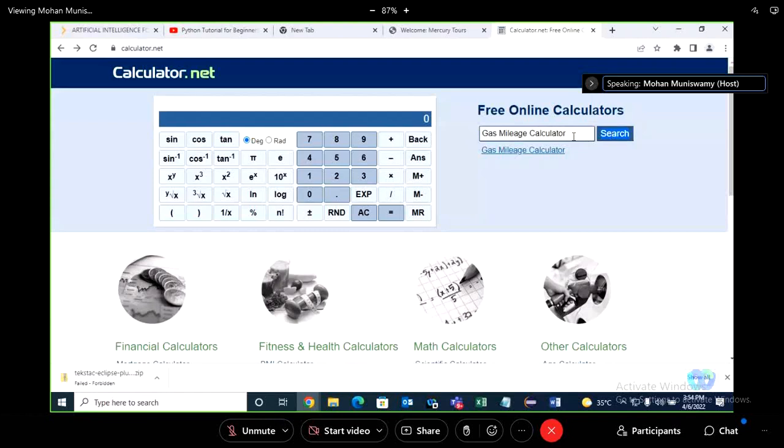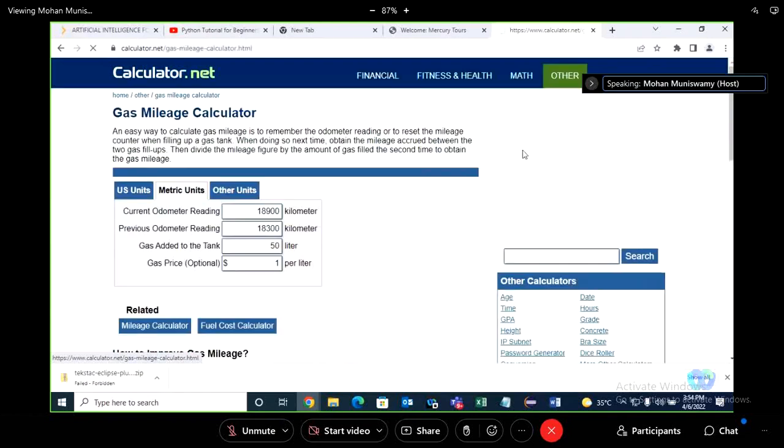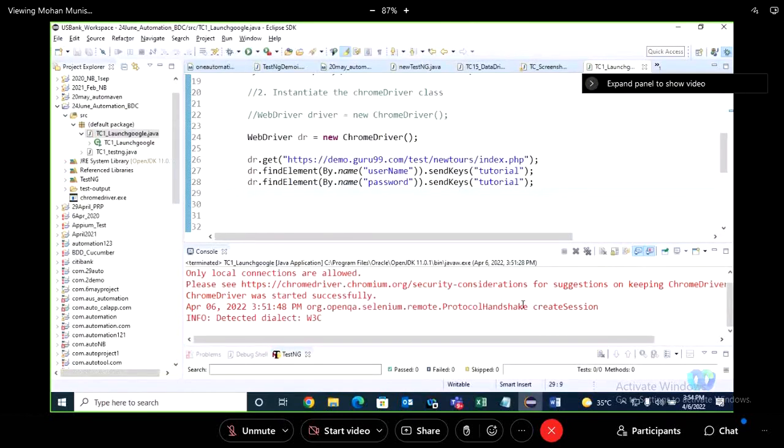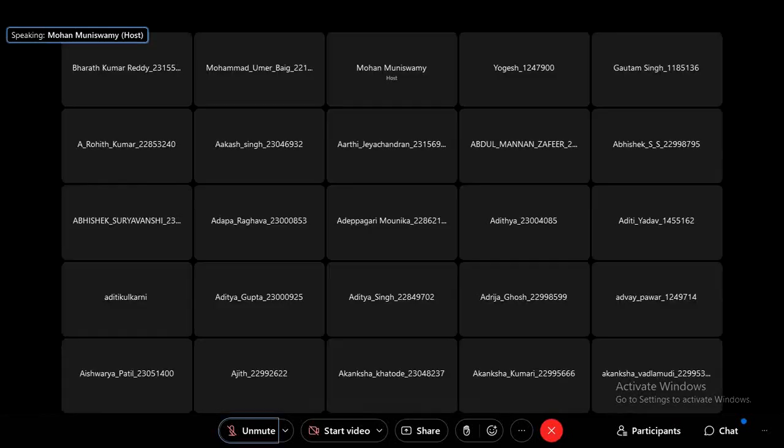In fact, I don't want you to just send this value. I hope you are understanding. After sending, identify this element and try to click on it. If I click here, it opens this particular page. This page should be opened. So that is the next task. You guys can do that. I'll stop sharing. Two tasks.